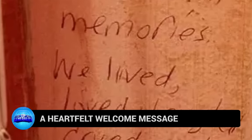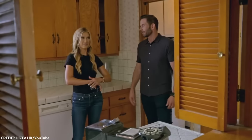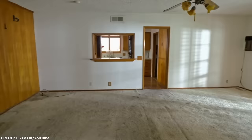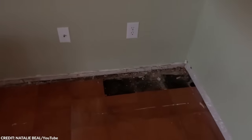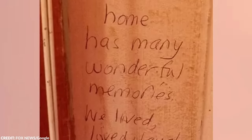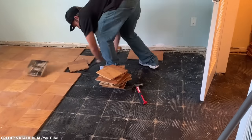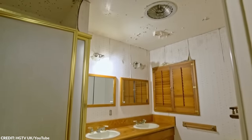Number 6: A Heartfelt Welcome Message. In 2021, after buying a home, the new occupants found the sweetest, kindest message — a short and sweet statement hidden on the pantry wall. The family claimed their young daughter even had goosebumps and became a bit teary-eyed. The message simply said: 'This home has many wonderful memories. We lived, loved, laughed, cried, and played here. We pray you will too. God bless.' Knowing that the past homeowners filled the home with loving and positive energy means that the house will surely be a great home.